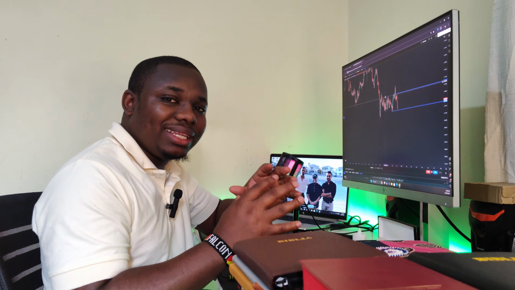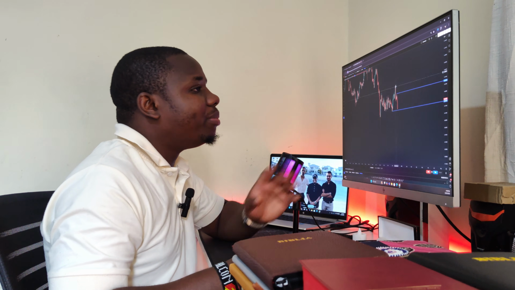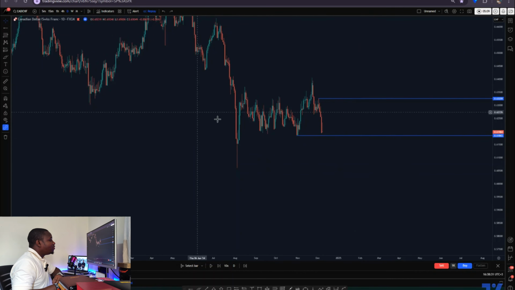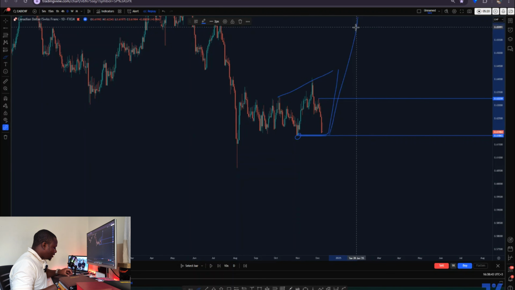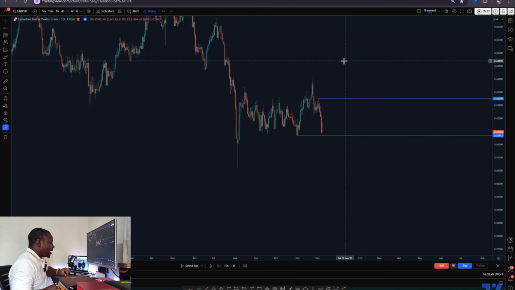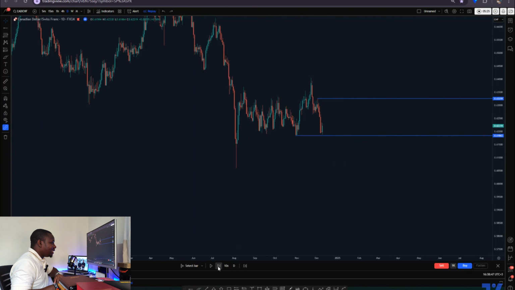Okay, now stacking the confluence, like what I said earlier on, because you cannot stack the confluences if you do not understand exactly what are the prime areas that you are looking at. So on this chart work, I'll be showing you step by step how I really build the portfolio of evidence. So let's move on. Now from the daily time frame, we are looking for the price to come back to this particular low to form a double bottom, maybe give us a shift over there, then we have that expansion for the next run to the upside. Now let us see what price just did.